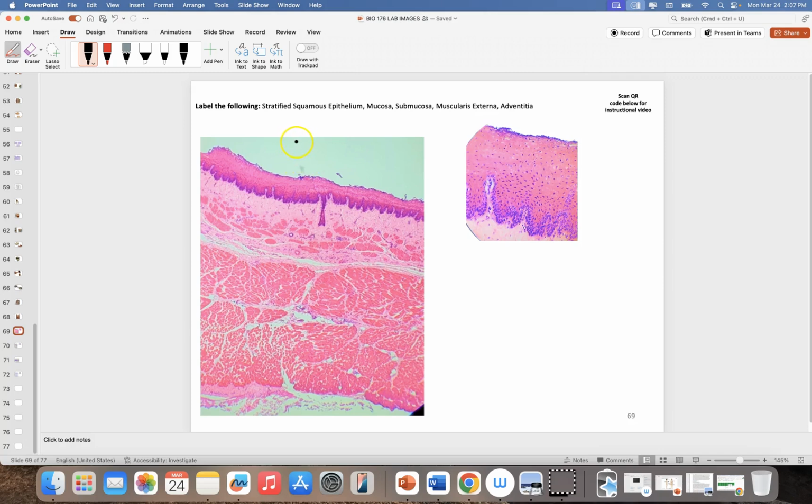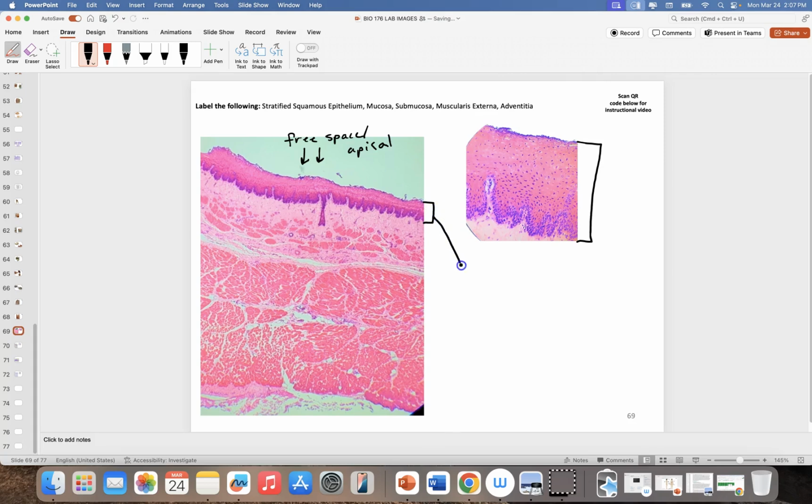If we think back to trying to find our epithelium and the mucosa, the epithelium, remember, always faces some sort of free space. This is going to be the apical surface. That means that what we're looking at here is going to be the epithelium, which is part of the mucosa. In this case, the epithelium, and we can see it over here as well.